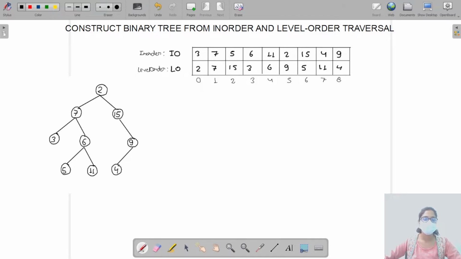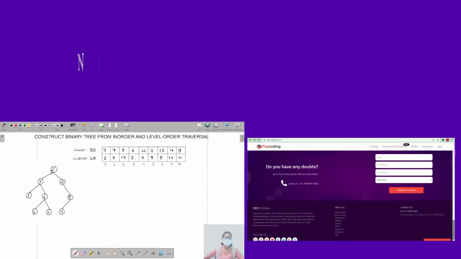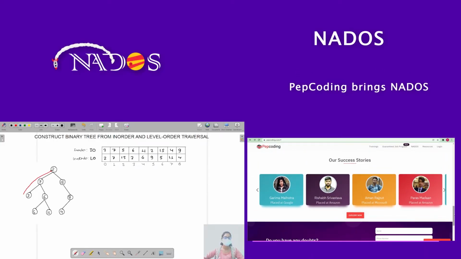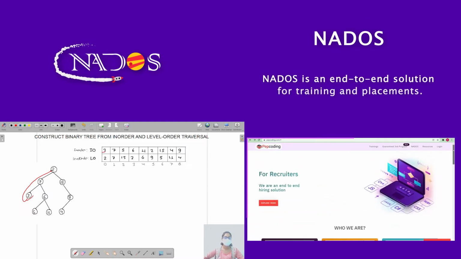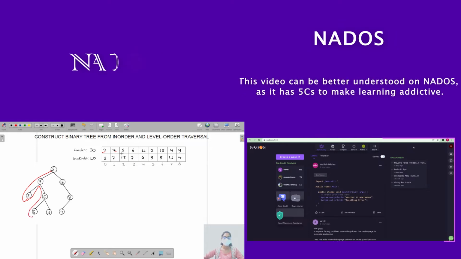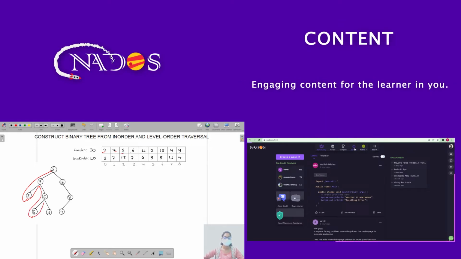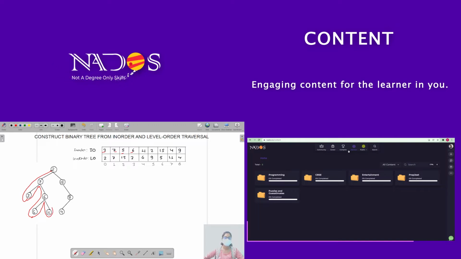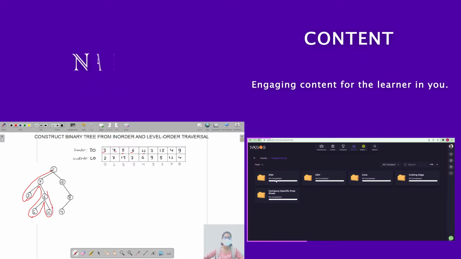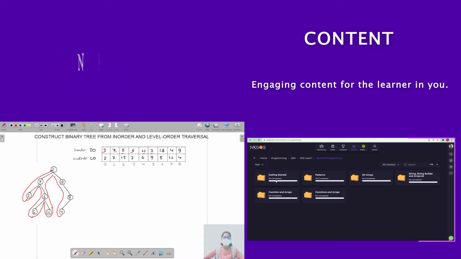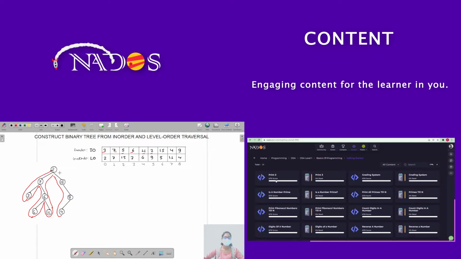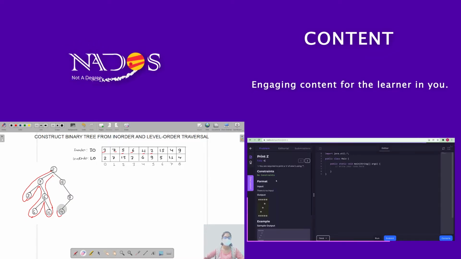Like if we are traveling from here, then firstly Inorder will be 3, then 7, then 5, then 6, then 11, and then 2, after 2, it will be 15.